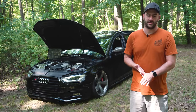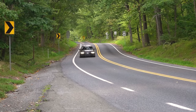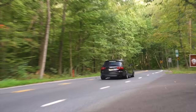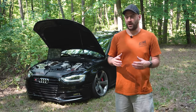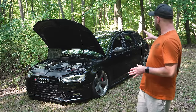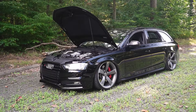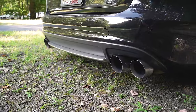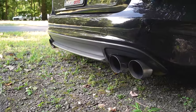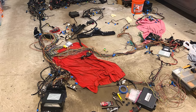It's been a treat. The car is an absolute blast and everything we should have gotten from the factory from Audi. I took it upon myself to buy a wrecked S4 from Copart Auction, stripped both cars down completely bare shells, and just rebuilt this as an S4. The chassis are pretty identical when they come out of the factory — the only thing that's different is the back hatch. The wheelbase is identical, even the floor pans are identical. So there was no fabricating for the transmission, and even the exhaust fit. I'm using a factory S4 cat-back exhaust and it fit perfect.